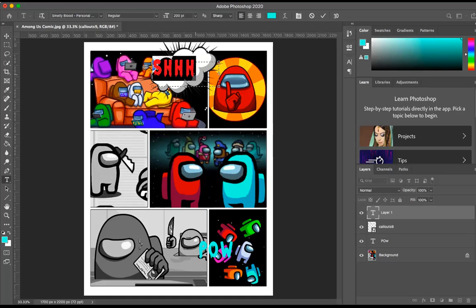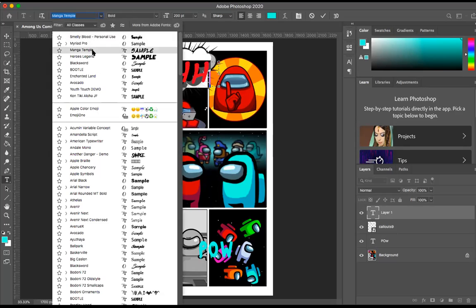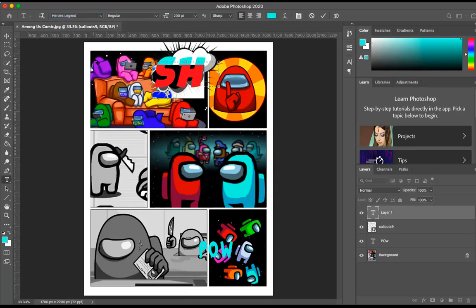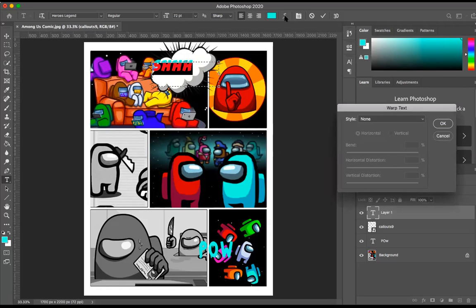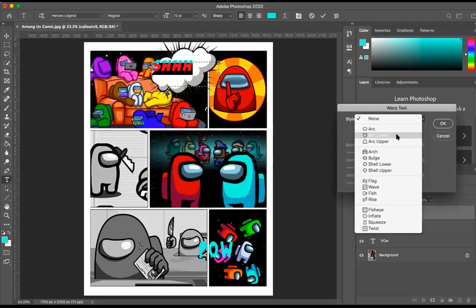Okay, and then to change the font, I just go up to the options bar, select the font that I like. I can adjust the size. And I can even use the word warping right here, which is at the top of my screen. It's the letter T with like the curve under it.